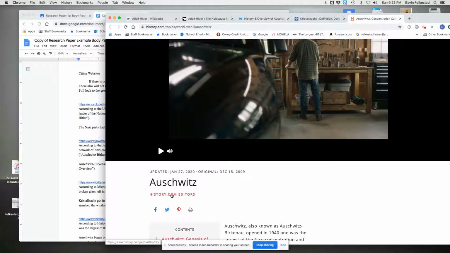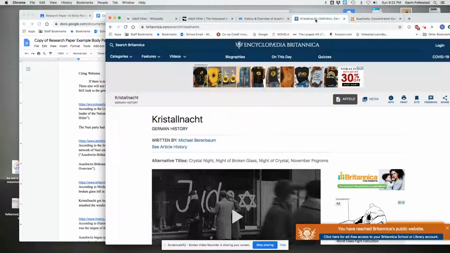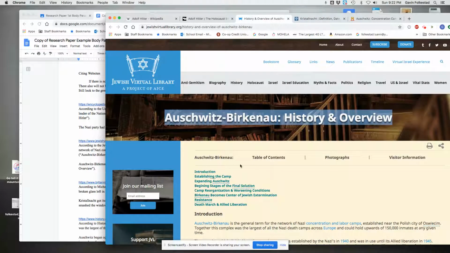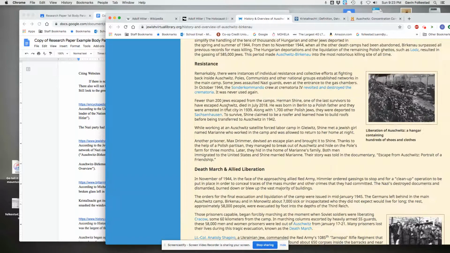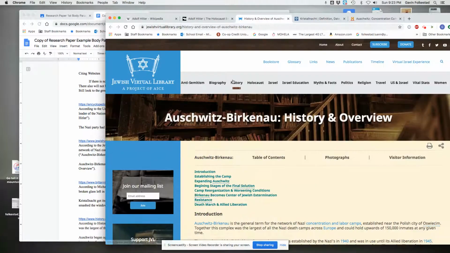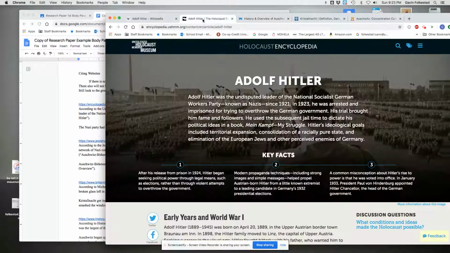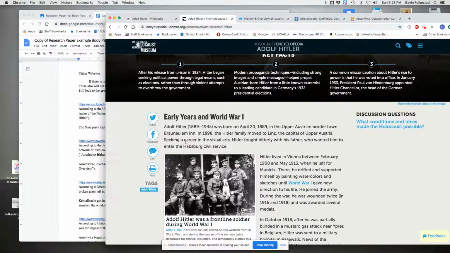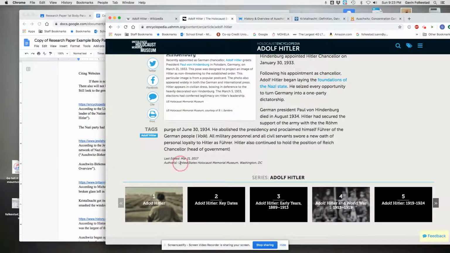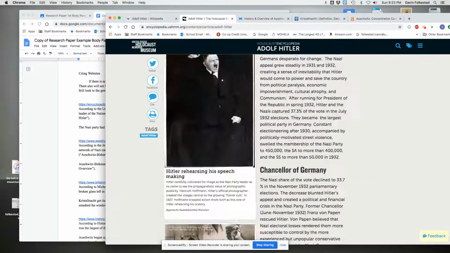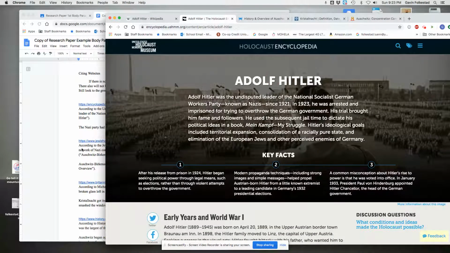So you will likely not see authors. Sometimes you might see like history.com editors, or on the Jewish Virtual Library, there's nothing at the top. If you scroll down to the very, very bottom, it lists a variety of people and sources, but it doesn't say who all wrote this article and who put that information together. Those would be the times then that you would need the article title instead of an author's name. If I'm looking at United States Holocaust Memorial Museum, I don't see an author listed at the top, so I go down to the bottom of the article. All it says for an author, it doesn't list a name, so you would need the title.